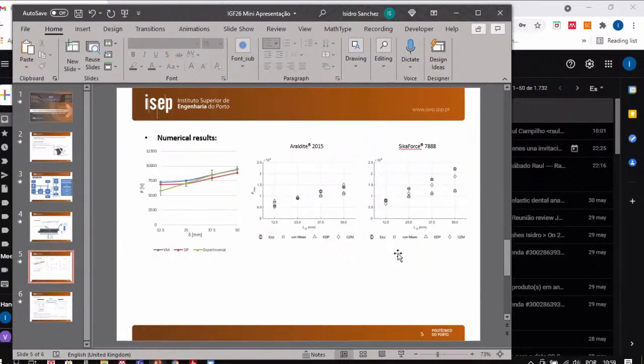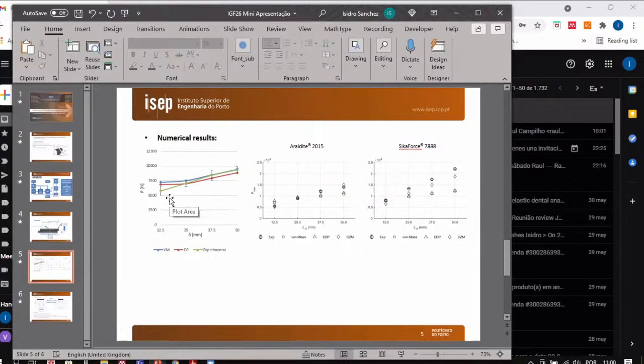Once we did the solution, we wanted to compare what happened if we ran the cases using the von Mises and what happened if we ran the cases using the Drucker-Prager. So here on the very left, we have the P-delta, the strength prediction for the AV138. And we can see that for overlaps from 25 millimeters up to 50, the numerical predictions are quite close to the experimental, as expected. However, for the lower overlaps, it tends to overpredict.